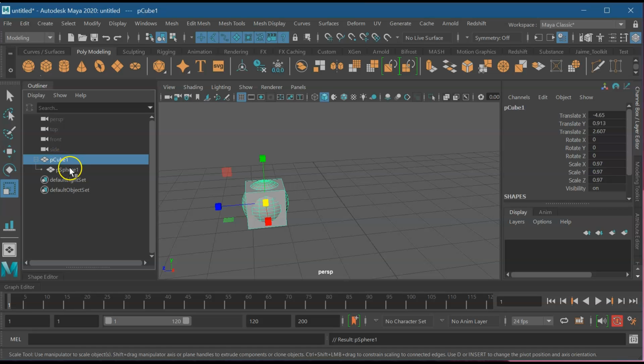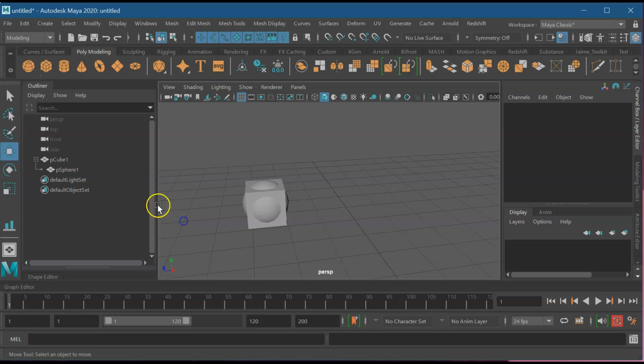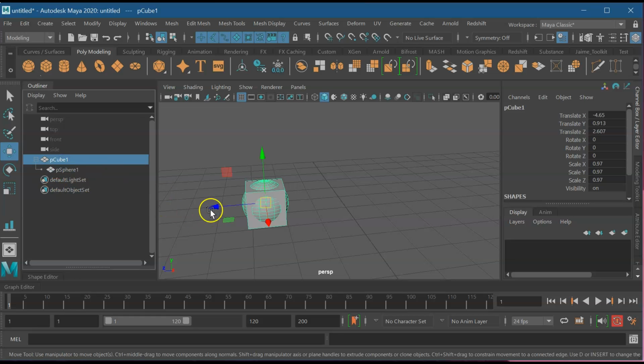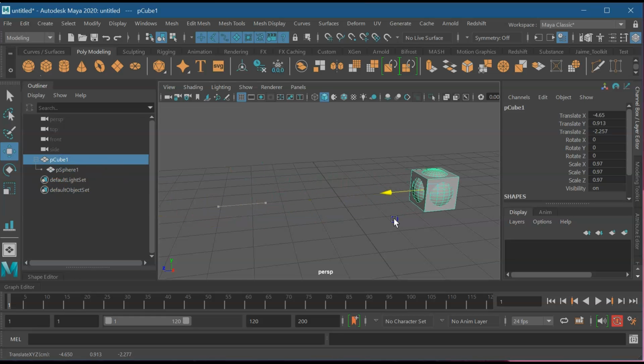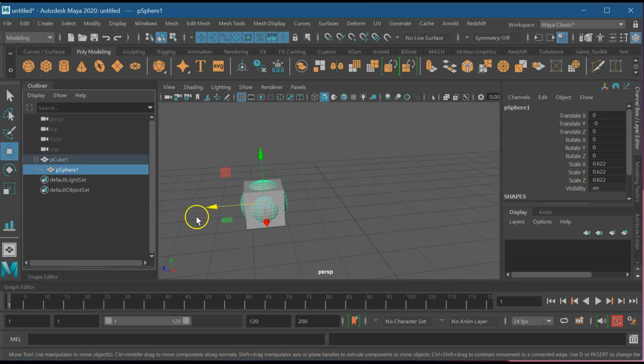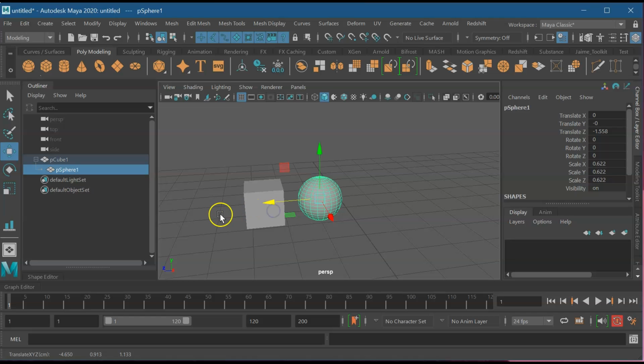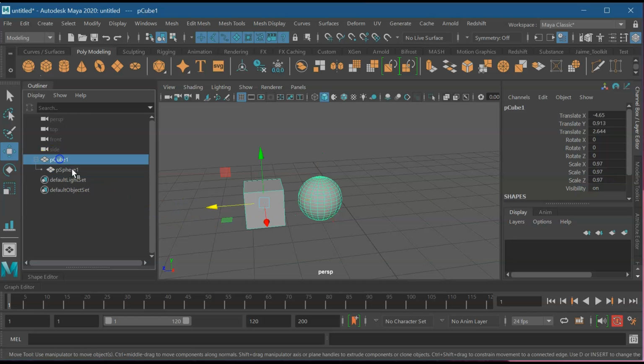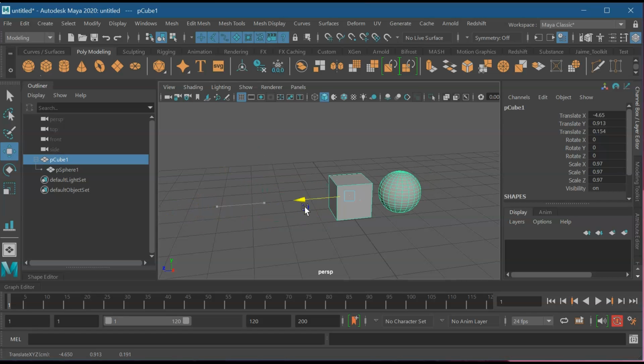The cube is the parent of the sphere, and the sphere is a child of the cube, right? So wherever the cube goes, right, and this is pretty cool. So I'm going to just select the cube, and the sphere follows, right? But if I select the sphere and I move it, that's what happens, right? So now select the cube again, and it moves both of them, right?